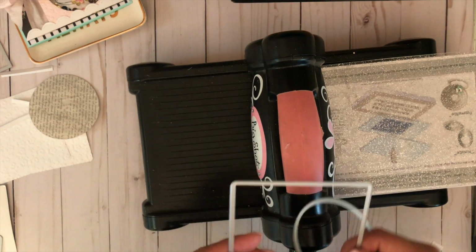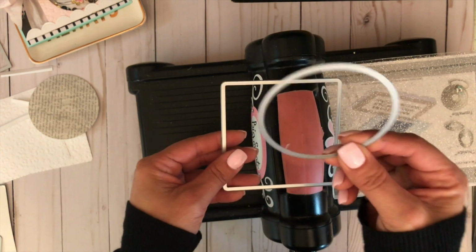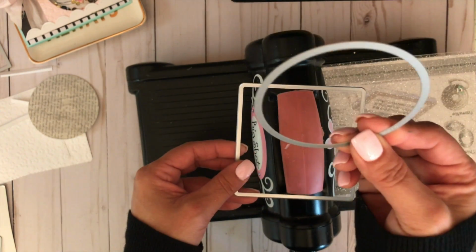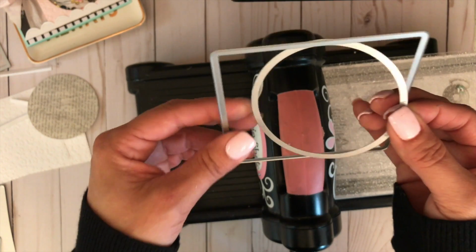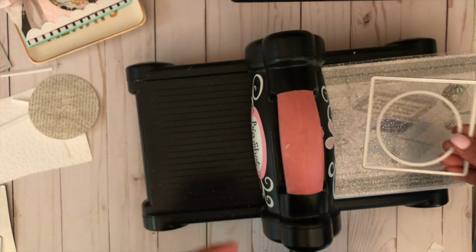Now this is where we're going to create that shaker window that sits on front of the pocket. So you're going to need the smaller square die and the smaller circle die, and that's going to create our window. So let me grab my pattern paper that I'm going to use.